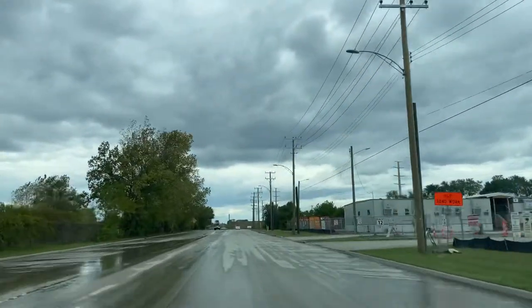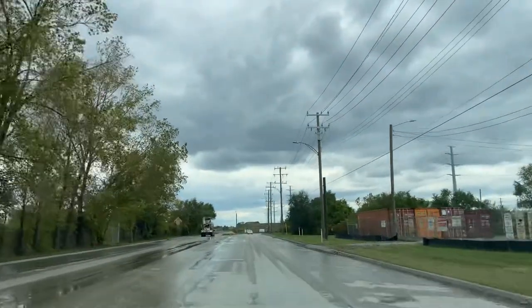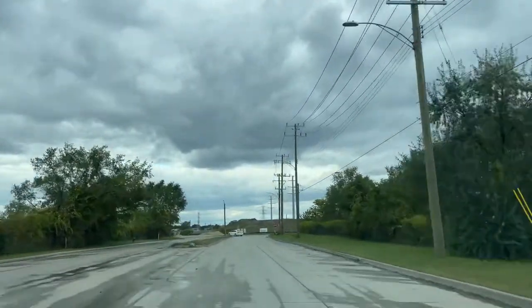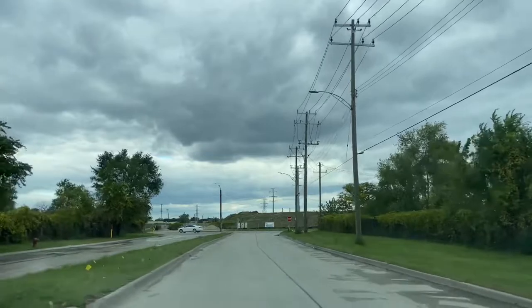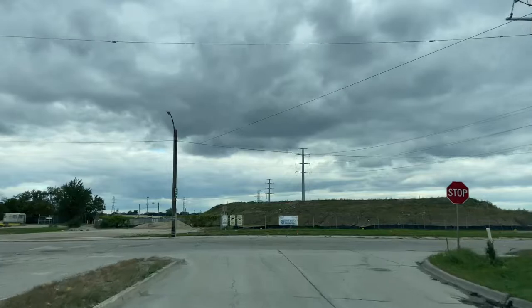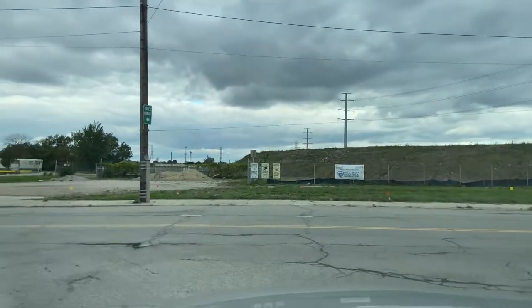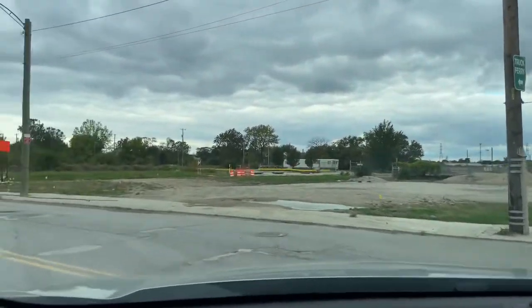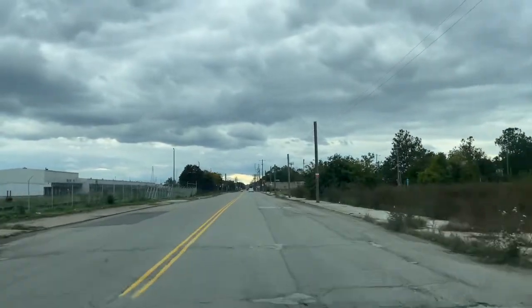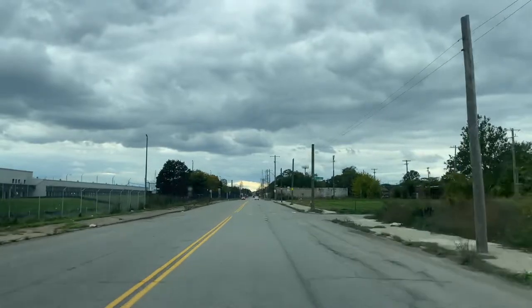They've also got the Hudson building going up. I'm gonna keep on driving through Delray, work my way toward Dearborn, and end it there. You'll see some of the houses and the neighborhood, but everything up ahead was destroyed — demolished — whole neighborhoods. And that area is probably gonna be customs and all that. If I keep going I'll be heading into more suburban area.